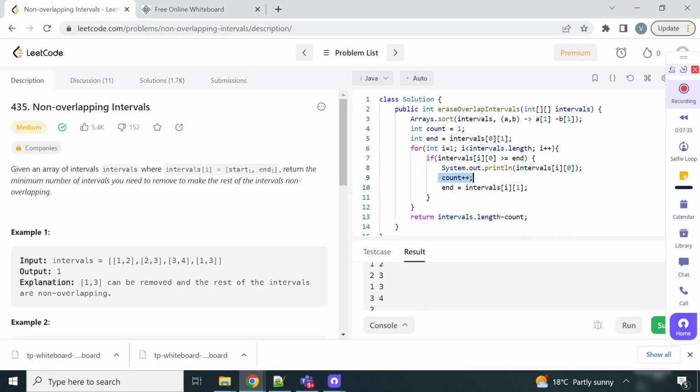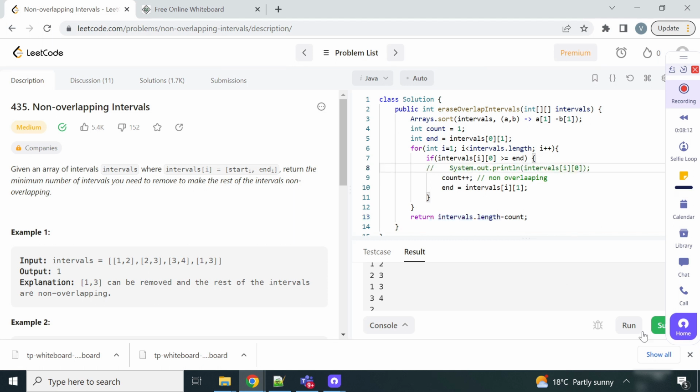If it is, then we increment our count, which is maintained for non-overlapping intervals, and we update our end to the end point of the current interval in this loop. After the loop is completed, we will have the count of maximum non-overlapping intervals. We subtract it from the length of the intervals, and we get the answer.